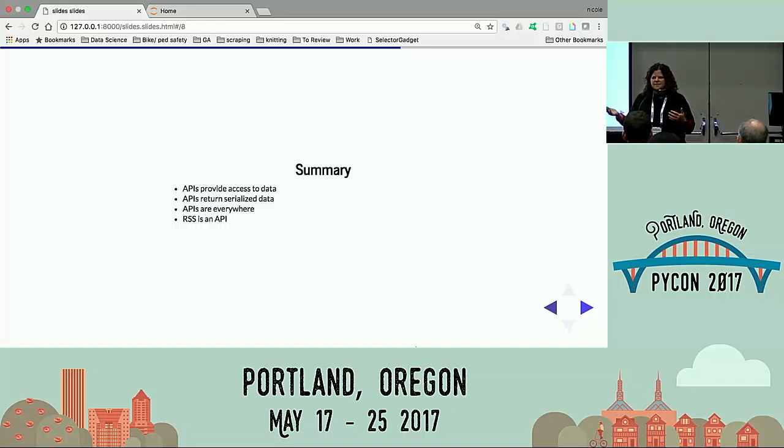Did everybody at least get through the RSS notebook and download the RSS data? No, I see some shaking heads. Were there questions about it? Just technical difficulties? All right. Well, we'll be here on the break and afterwards too. If you want some help, I can sit down and try to help you go through some of that stuff to get things running.